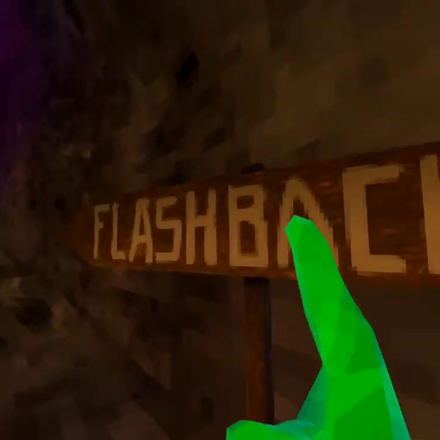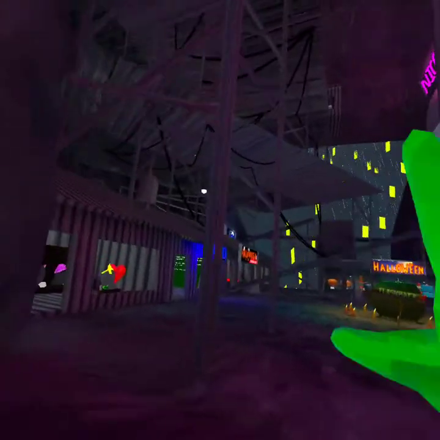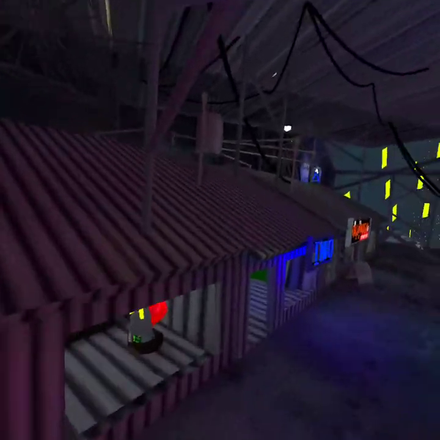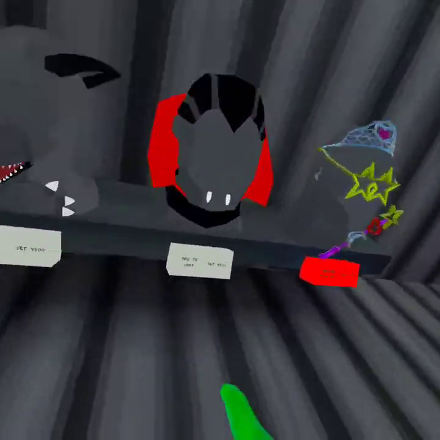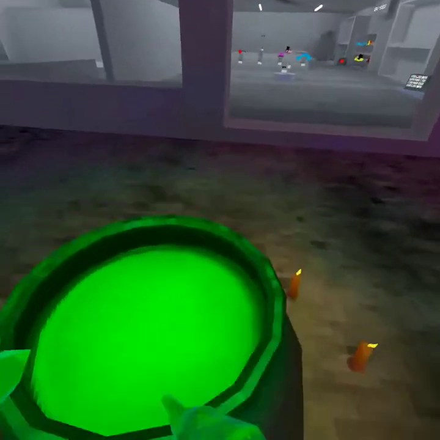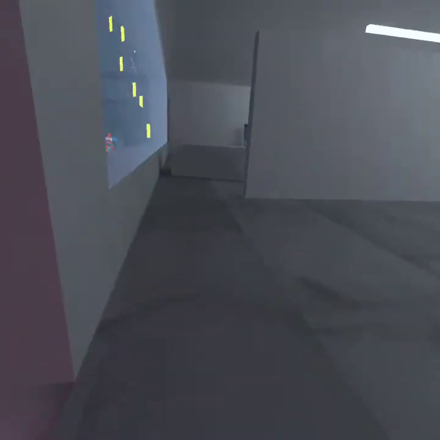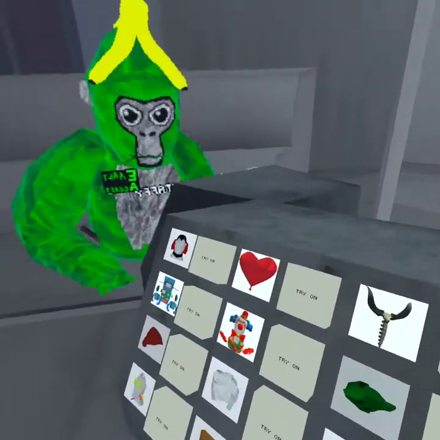Basically, since it's the flashback sale, you may or may not already have the vampire. Now we're specifically talking about the one from the hit game Roblox. That headless horseman, that's the one I'm referring to. They kind of look like a vampire. All you need to do is put the vampire.